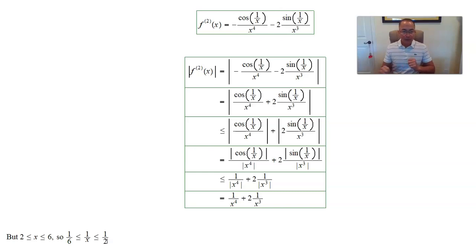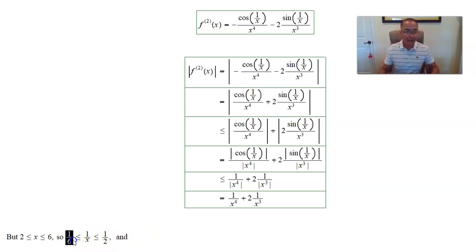So what does that mean? Let's think of more properties now. We want x to the 4th power. So we're going to raise this to the 4th power, and everything is positive. Let's again exploit monotonicity. X to the 4th is now an increasing function. Therefore 1 over x to the 4th will be between 1 over 6 to the 4th and 1/2 to the 4th.